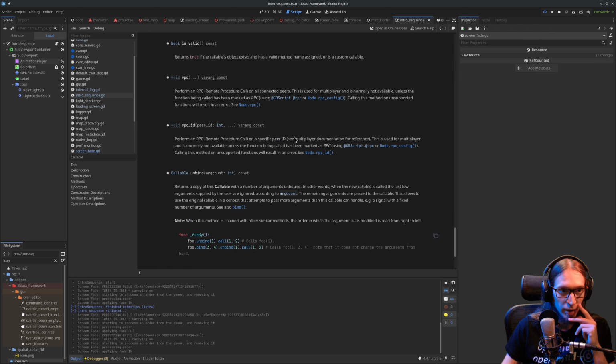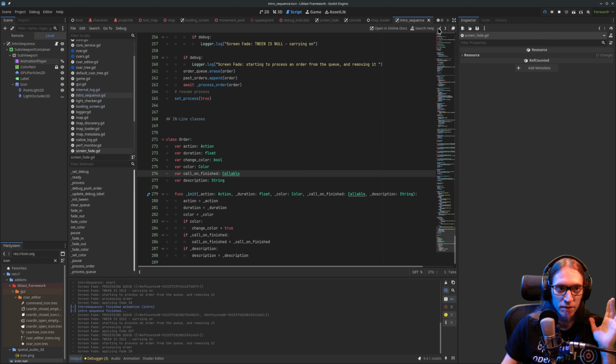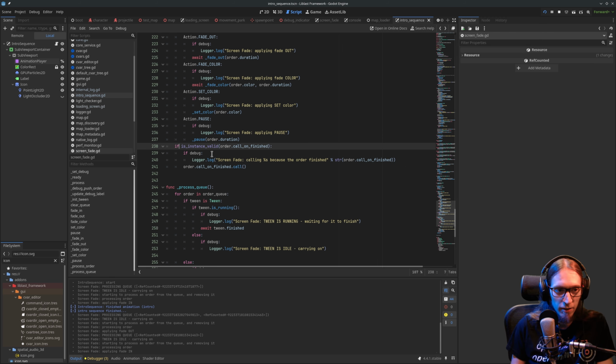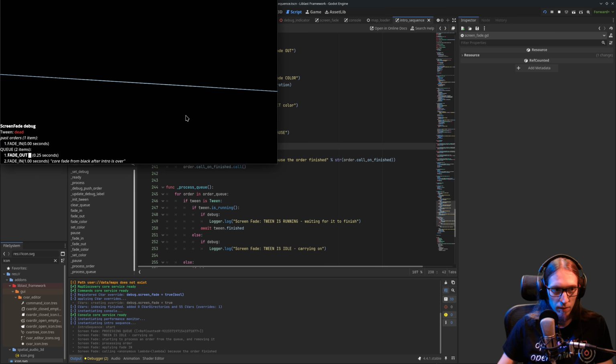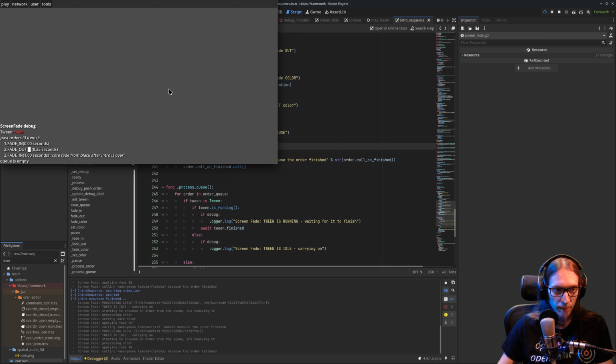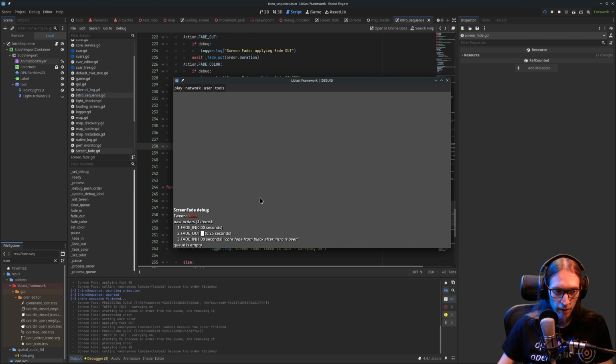Oh, it's valid. Callable object exists. Okay, that's great. And so I need to check a different thing. Is valid. That should help. And it does. Right, so now, yeah, now it's called as it should.